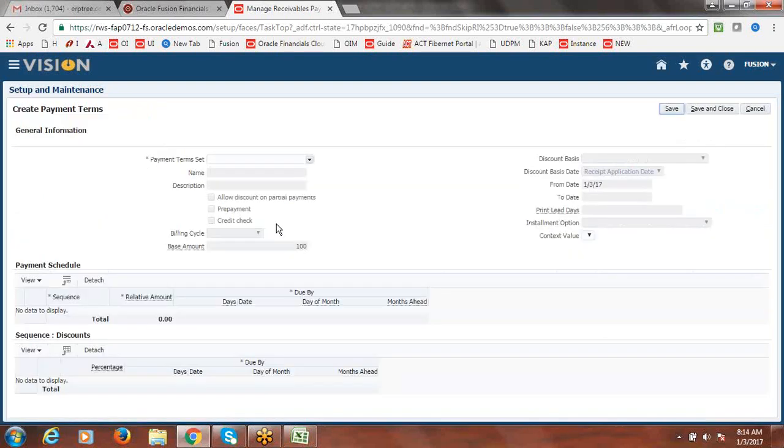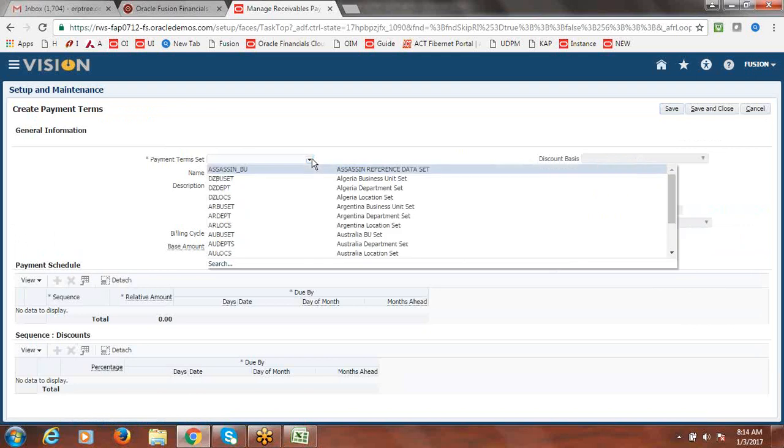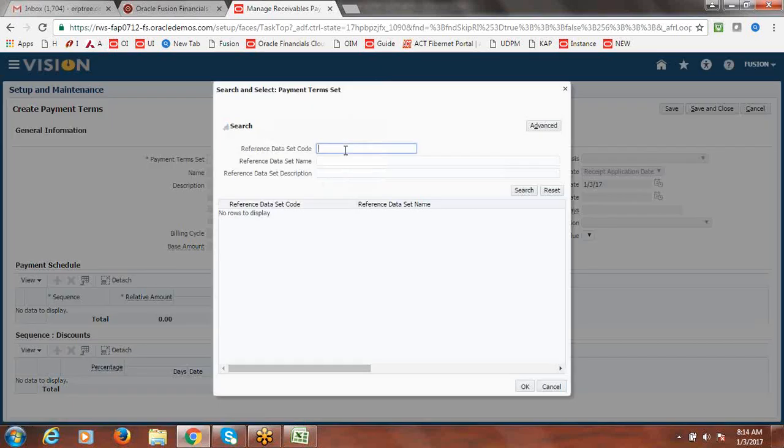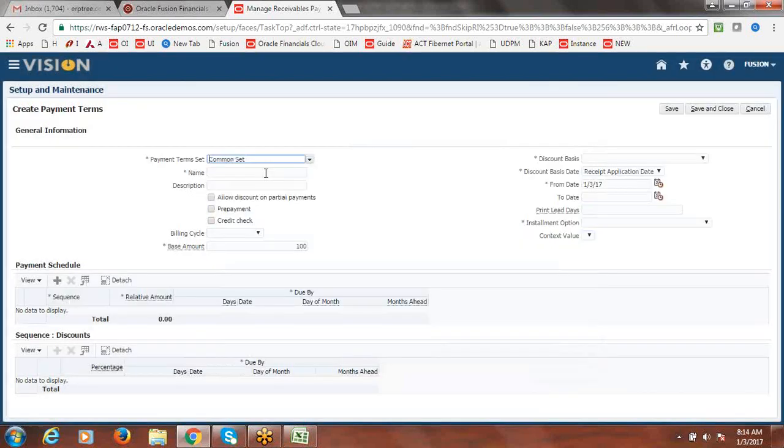Click on create. Select common set. Just giving the name as Fusion balance for billing. I'll say net 30.